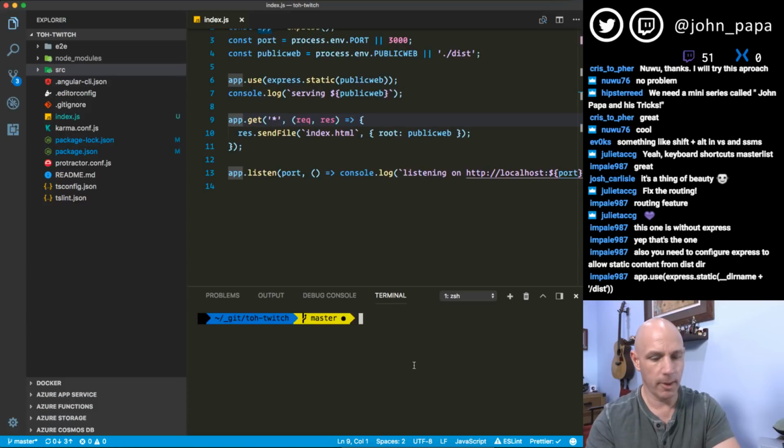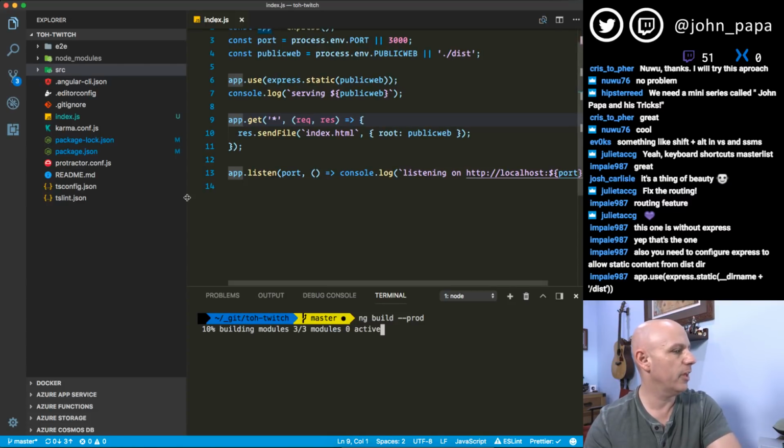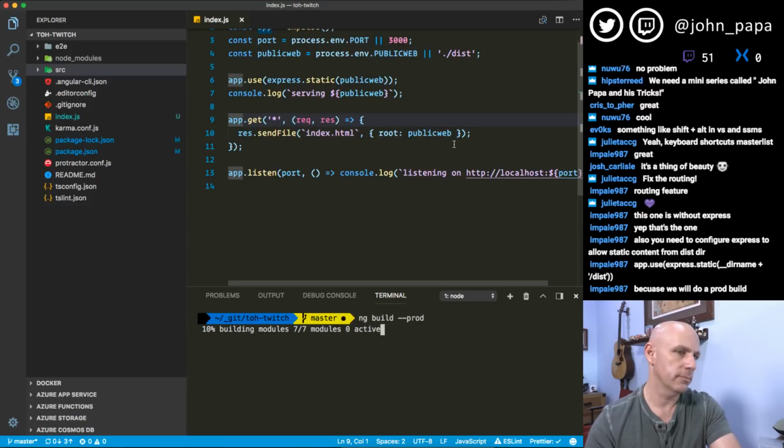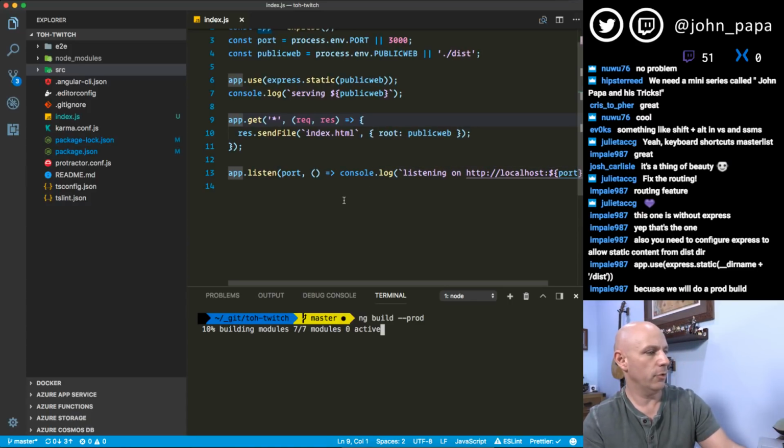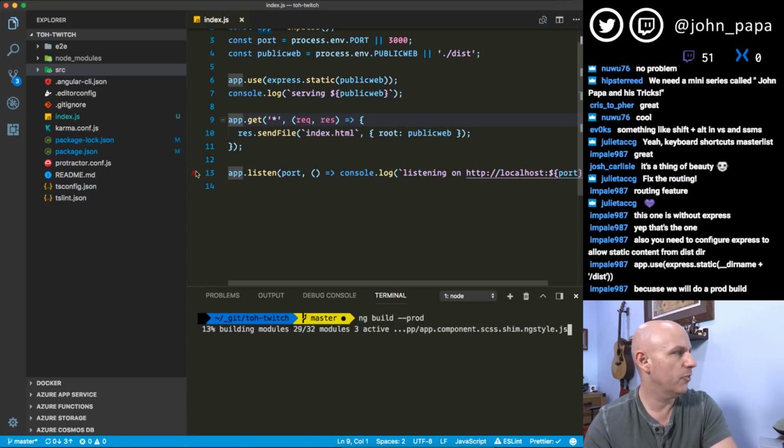Next step would be to what? ng build, maybe I could do prod. So this way I'm building out the production version of my application. It's actually going to stick everything inside of a folder called dist on my machine. Once it does that, I'm going to start up the node server, and it should be serving everything in the dist folder. So we'll have to make sure we got the right paths and stuff set up. Paths are usually the number one thing we can all screw up on.